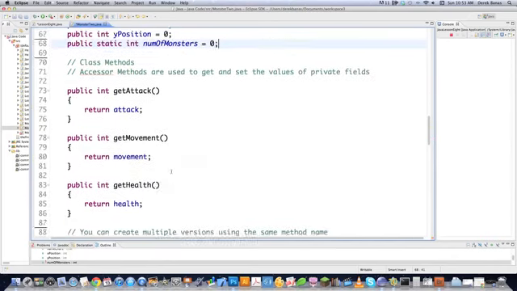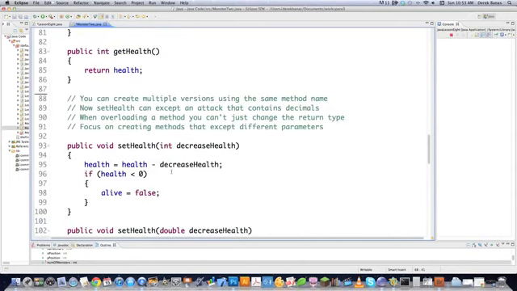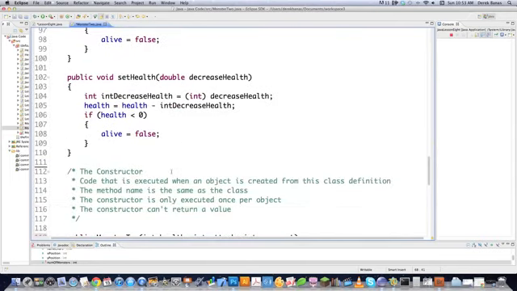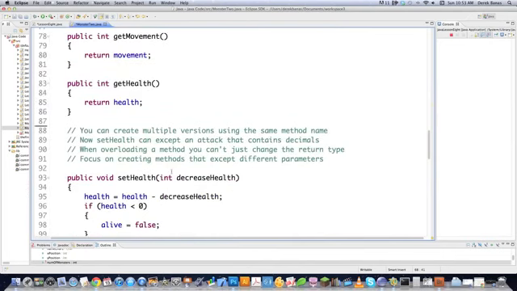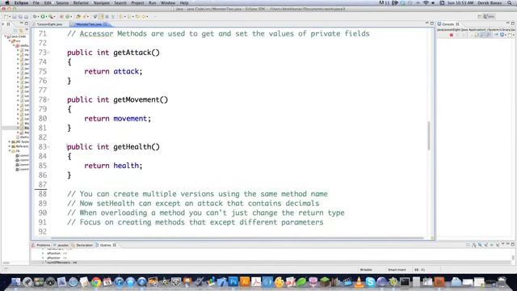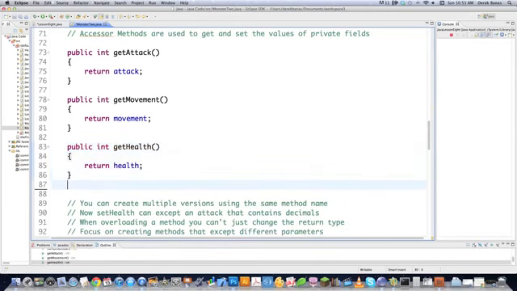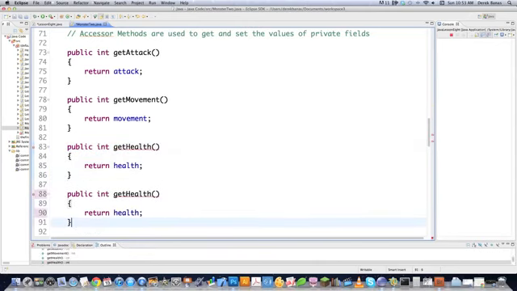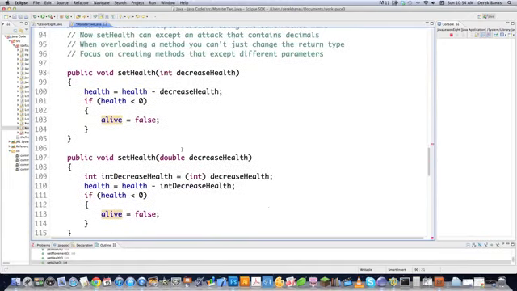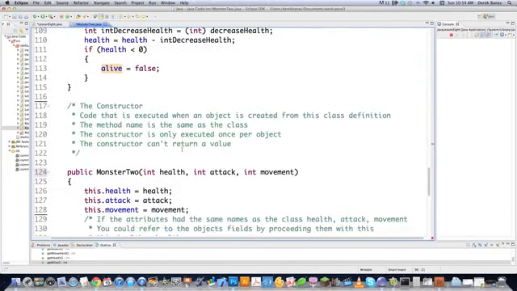And what's something else that I probably want to do here? I want to find out if this monster is alive at all times, and for some reason I didn't do that before. So let's provide a way to find out if our monster is alive or not. We're just going to copy this because it's the basic style, and call this get alive, and it's just going to return whether the monster is alive or not. Then I need to make some changes down here to my constructor for my little monster objects.